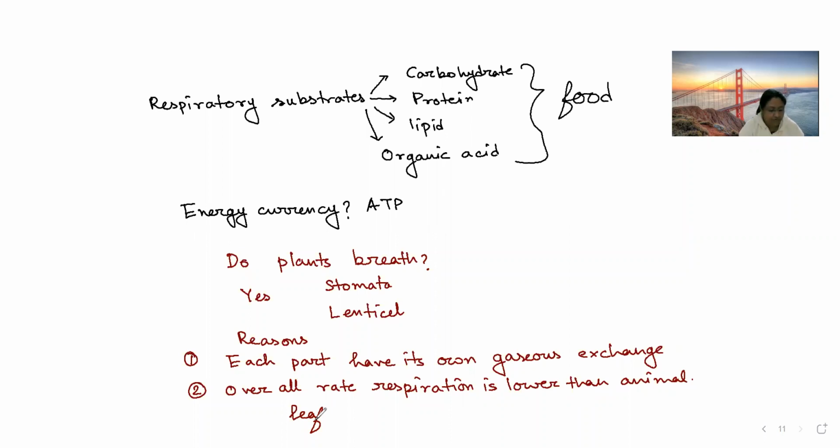Is this part clear to everyone? Yes, ma'am. Okay, so it is clear that plants also have respiration, but they don't have a respiratory system. Yes, beta. मैम आप फर्स्ट रीजन वापस से बताओ. Each part will have its own gaseous exchange. The root itself is doing gaseous exchange on its own. You don't need a nose or nostril, and you don't have to send gas everywhere. Every part is doing its gaseous exchange by diffusion.